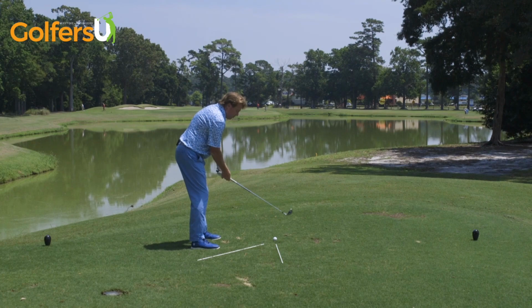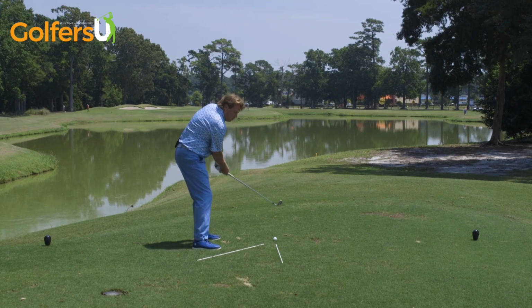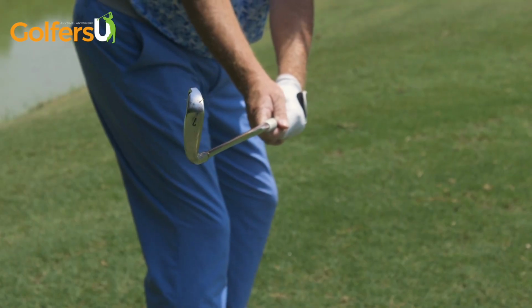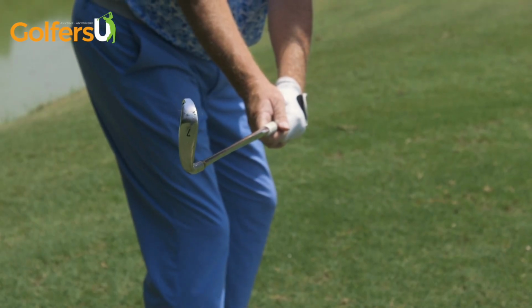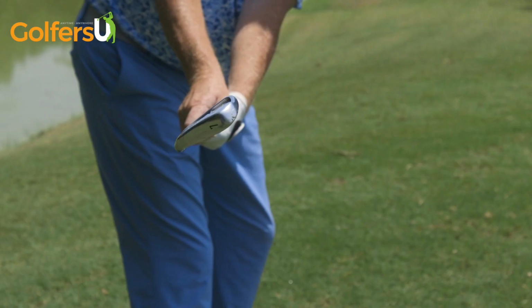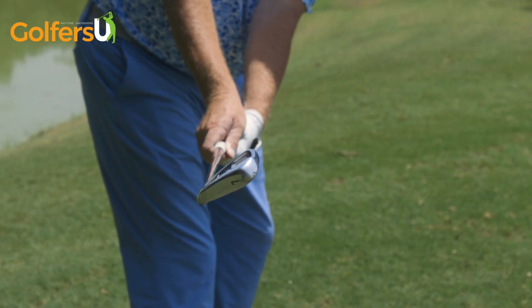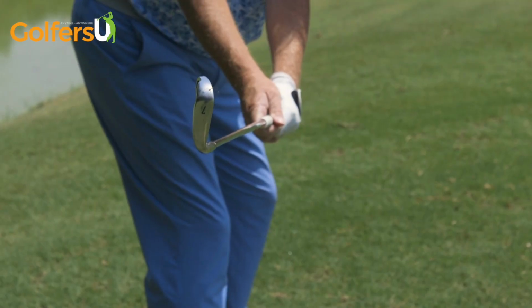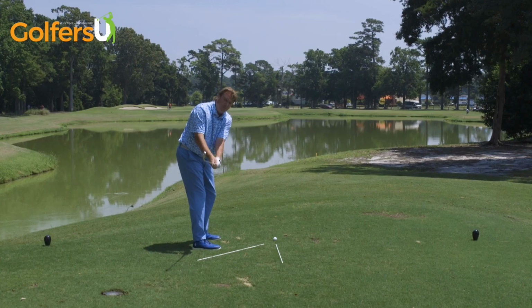First and foremost, a great drill for you is to take the golf club away, and as you turn, your checkpoint at your hip wants to be to see that that toe is facing somewhat to the sky. If the face of the club is facing the ground, we have issues here. So turn and allow the toe to face the sky. That'll help your club face position.